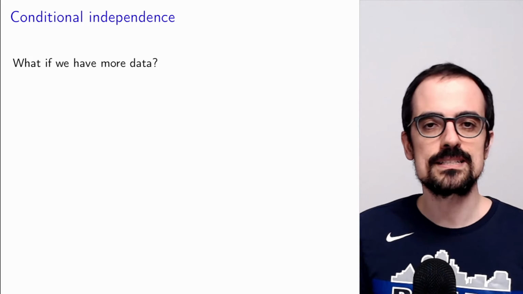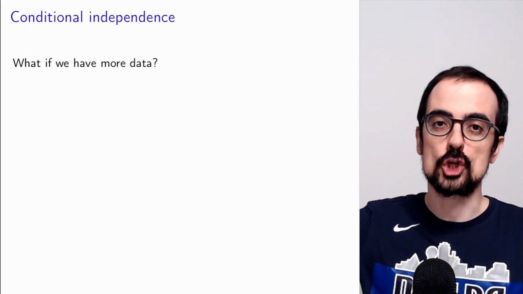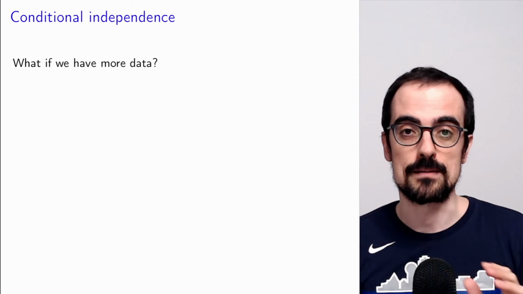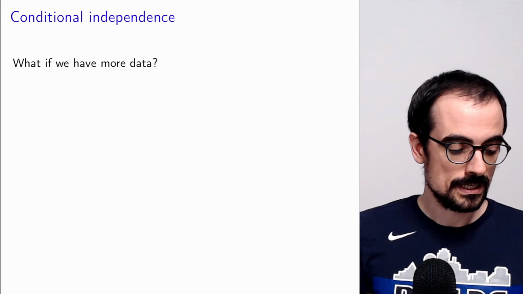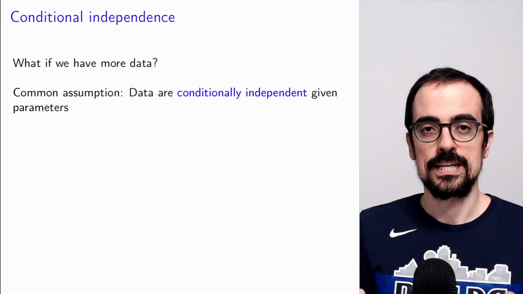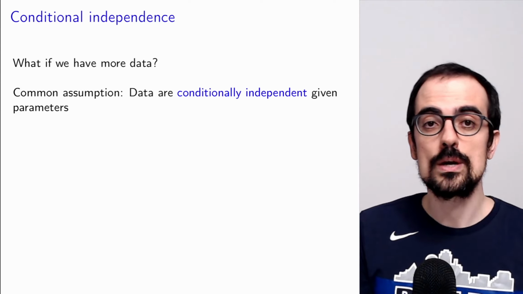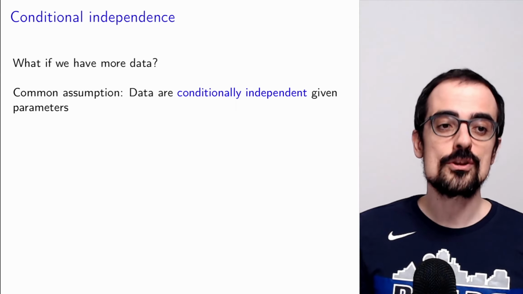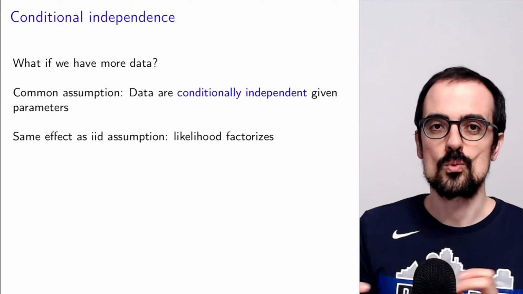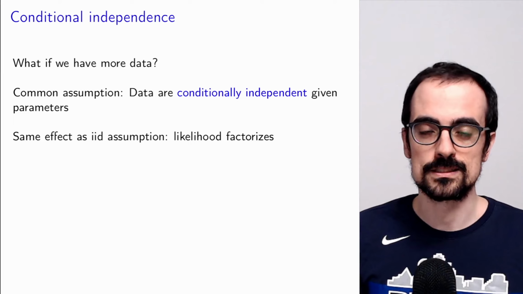If we had many coin flips, now we have to make an assumption about their joint PMF, in particular their conditional joint PMF, given the parameter. A common assumption is that the data are conditionally independent once you fix the parameter. In terms of the likelihood, this is completely equivalent to when we were doing maximum likelihood estimation under the assumption that the data were independent copies with the same parametric distribution with the same parameter. Okay, this is exactly equivalent.